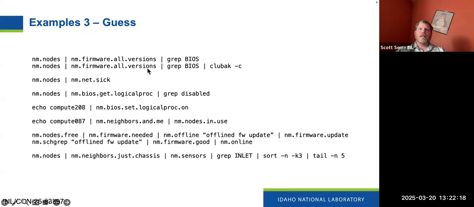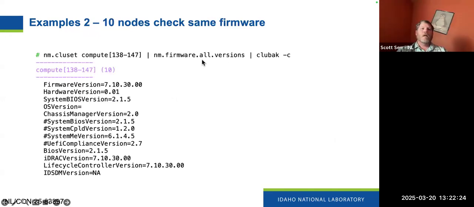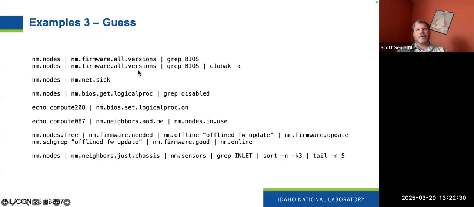And you can kind of take some guesses. So if you just grep for the BIOS in that last output, you'll be only looking at the BIOS. And if you collate that, then you're going to get any mismatches in just the BIOS firmware. So it's kind of a slick way to reuse the same functions. And it's kind of the Unix standard in, standard out sort of way to do things, right?